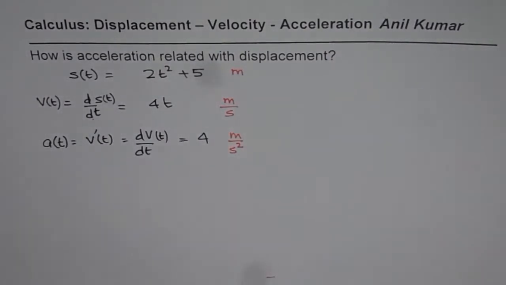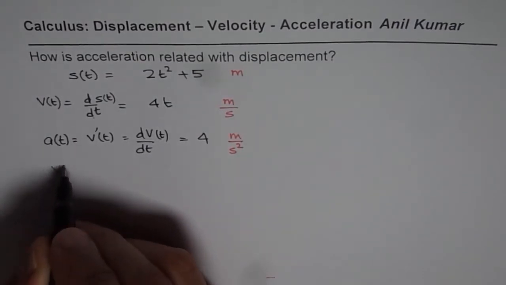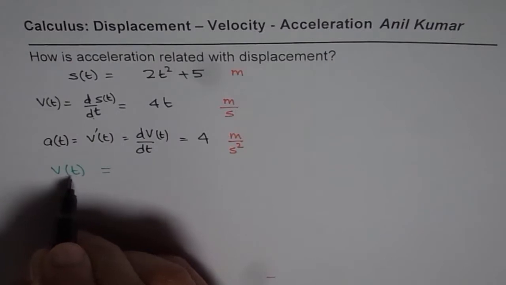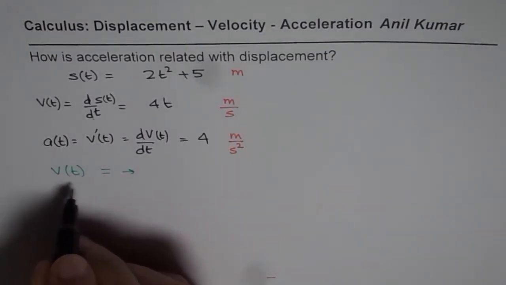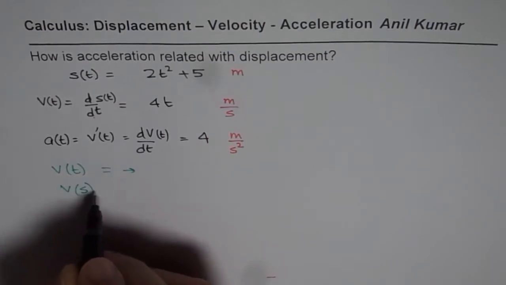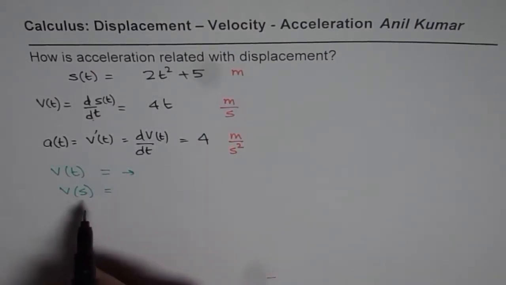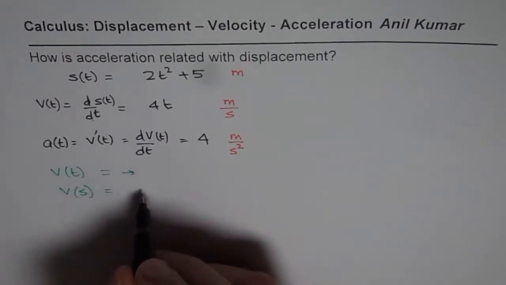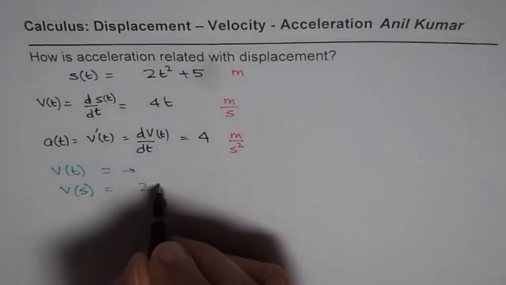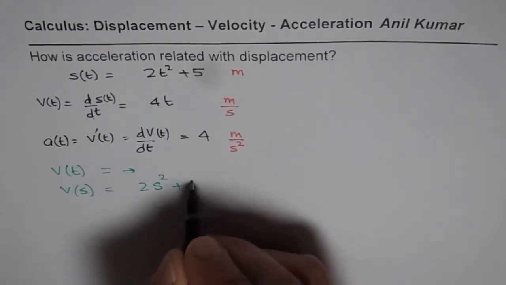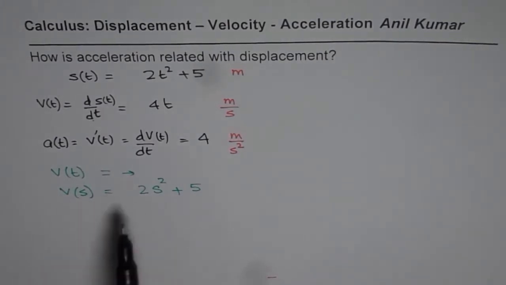Using these methods, we can easily solve most questions related to displacement, velocity and acceleration. Now comes the main question — this is for my students who want to get 90 plus. I say that I have a relation where velocity is not a function of time directly, but I am writing velocity as a function of displacement. So let me write down: velocity equals 2s² + 5, for example. So this time, I have changed my equation.